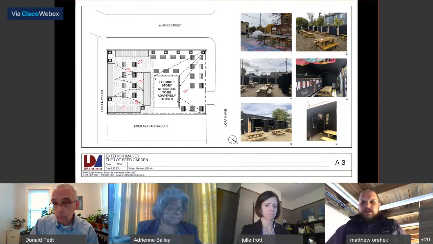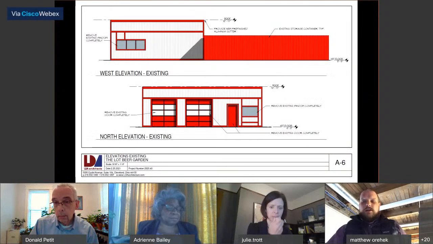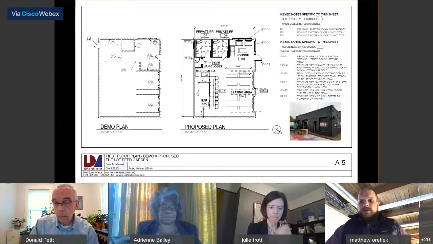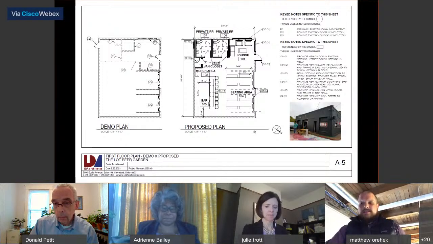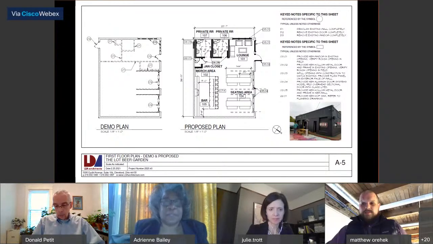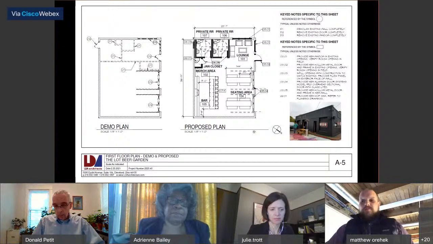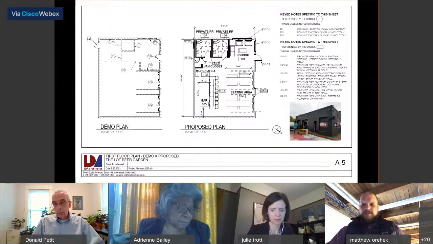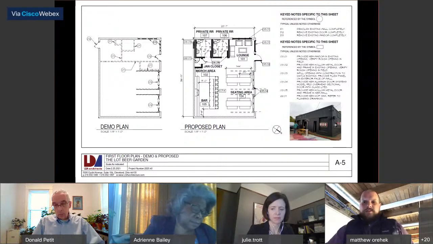I'll say the historic color was the red and white, and then the building has actually already been painted black to match the shipping container. So yep, you could see it, if you go to that previous slide. That's the existing building in the bottom right corner, as it is today. So it was that red, and then they've made some improvements to it in the last year to spruce it up a little bit for the time being. So right now it is that black color, and it would remain that black color, which is the same color that the shipping containers are painted.